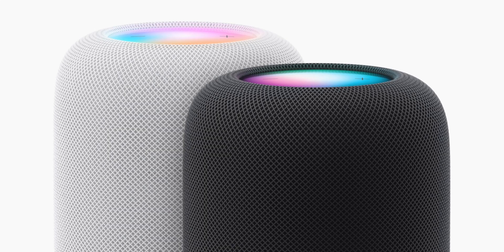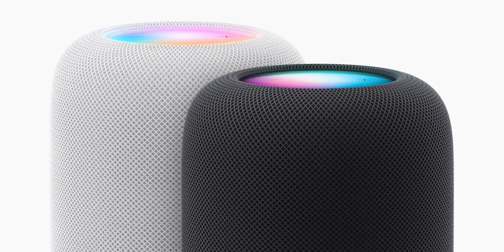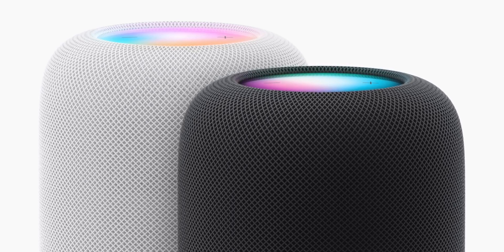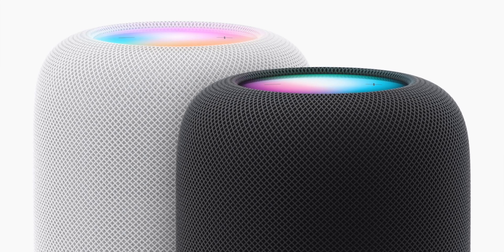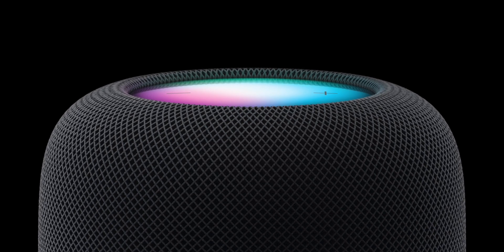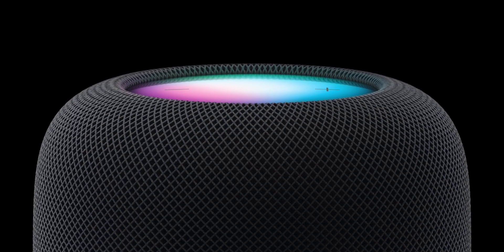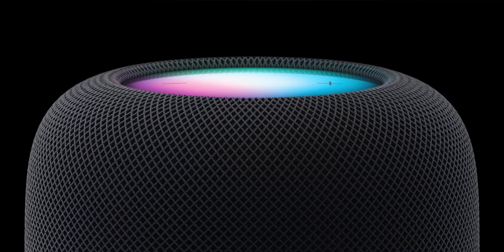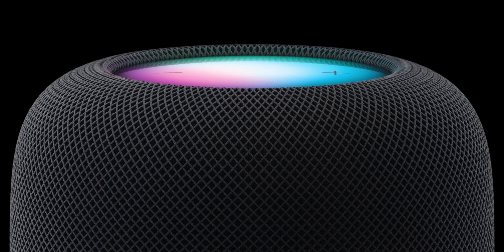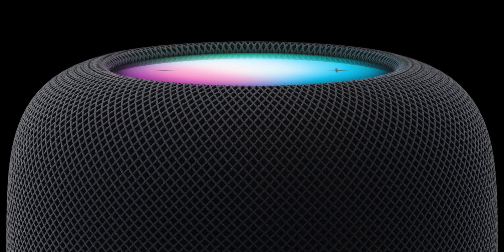Aesthetically, it comes in two colors, black and white, but Apple says there is an entirely new process made of recycled material to make the fresh black or midnight color. That wraps around a pretty familiar body, which now has a larger screen on top that looks pretty nice, but it just does colors — it's not an actual display. It's just a bigger version of the LED stuff from the old HomePod full size, and it's back again. Functionality-wise, I was expecting a bit more five years later.